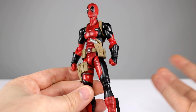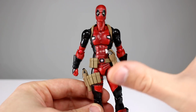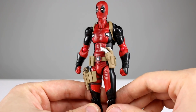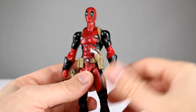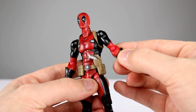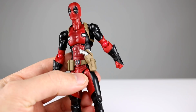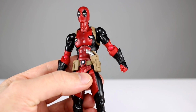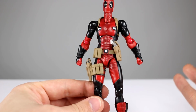Okay, so is there shading? Yes, there's a little bit of shading on the red, and that's fine. It's kind of like the entire chest is just shaded and the entire abdominal section is just shaded though, so it's not the best looking shading, but it's okay. For the elbows, we have two-tone elbow joints, bright red and kind of a dull red, and neither of them match the red of the suit, so that's not great. Not a good thing.